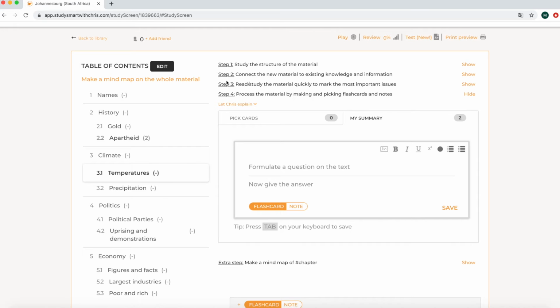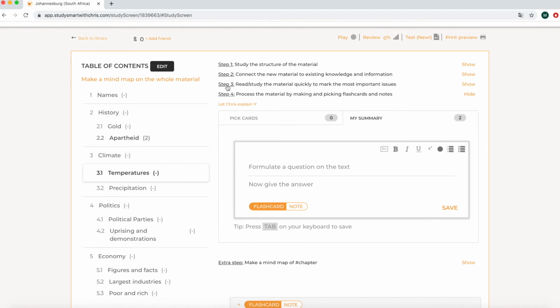Now, the first 2 steps help you to understand the structure and the overview of the material. There are 4 questions and they're super fast. You just need to answer them in your head and you know the answers pretty fast. It kickstarts you in the material and allows your brain to make more neural connections between all the new information.